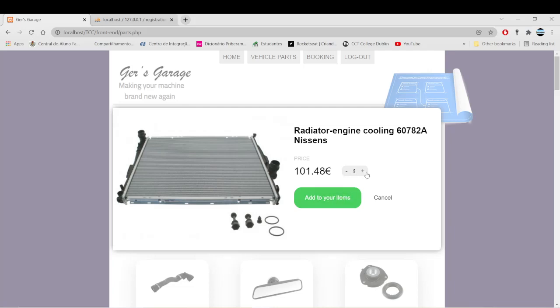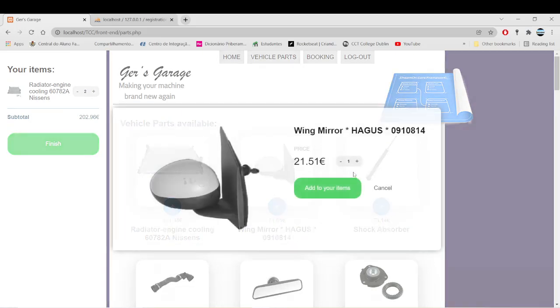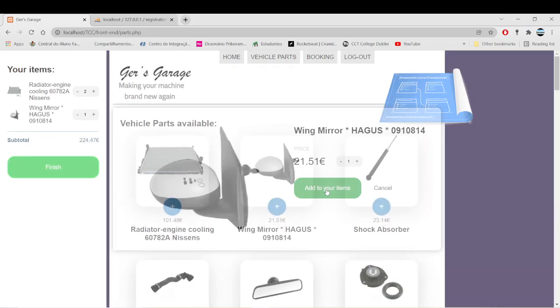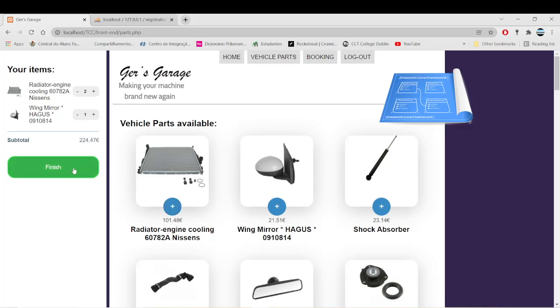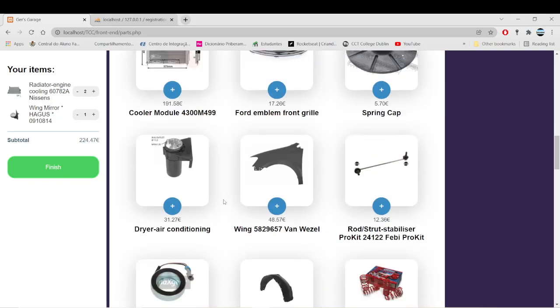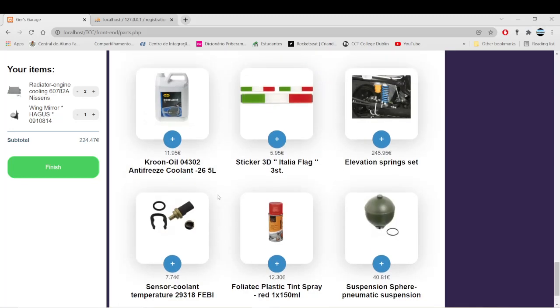They can only apply for a reservation of 2 items of the same category maximum, and they just need to click add to their cart here, and then once they have picked the items they want, they just click finish. Also the subtotal is calculated automatically here.